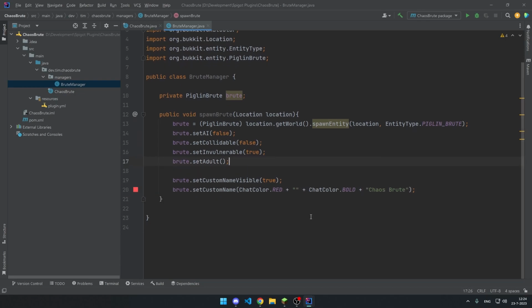And make sure you add a little string after the ChatColor.RED, because you cannot use it like this. Because these are enums. In Java, you cannot put two enums together, so you have to add a string just like that, and then you can add bold if you want to.